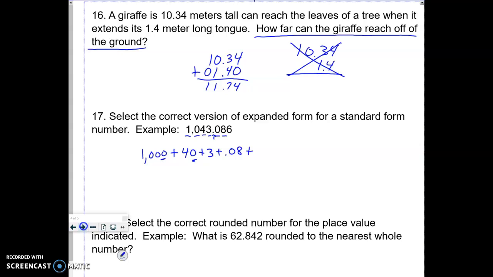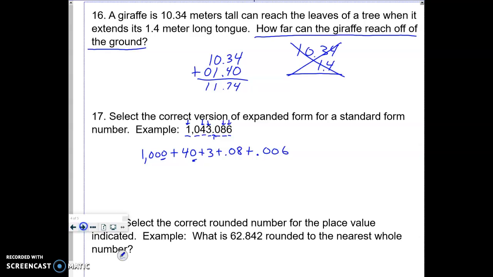Now I put the plus symbol one last time. Now I put a number for the 6. I have to include that decimal another time. And in this case, it's going to be 3 place values behind the decimal point, so it's going to be 0.006. So that would be the expanded form of that number. All right? So we've got 1, 2, 3, 4, 5 numbers. We should have 5 digits up here. 1, 2, 3, 4, and 5.